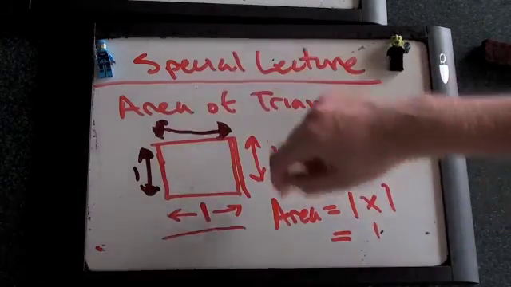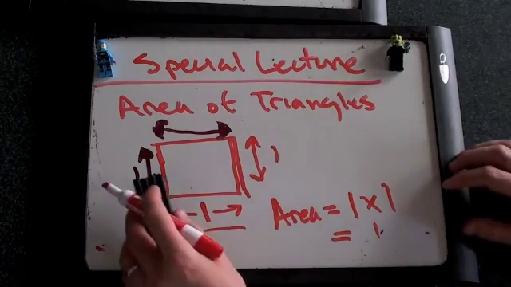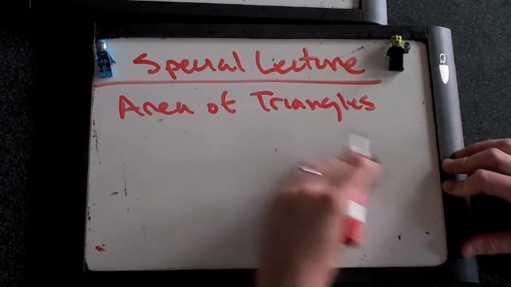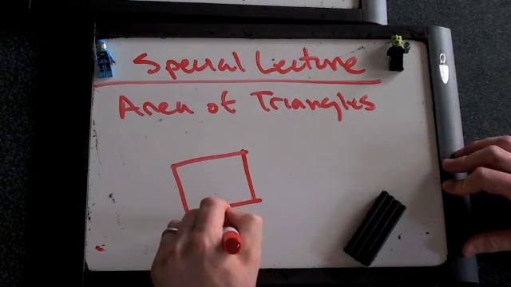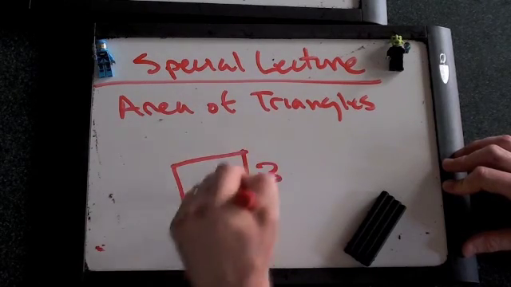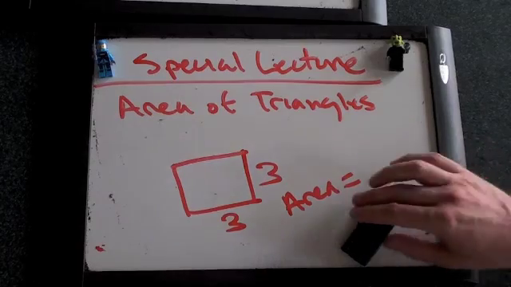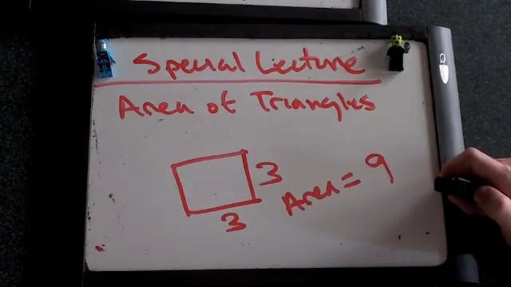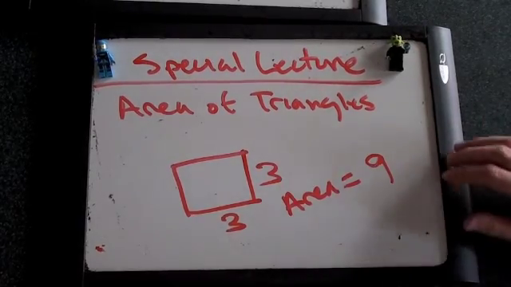Okay, so going all the way around it, that's the perimeter. Walking around it is the perimeter. How much fits inside is called the area. So let me give you another one. This is for practice. What if you had a square and the side was 3 wide and 3 tall? What would the area be? It would be 9. 3 times 3 is 9. Okay, very good.